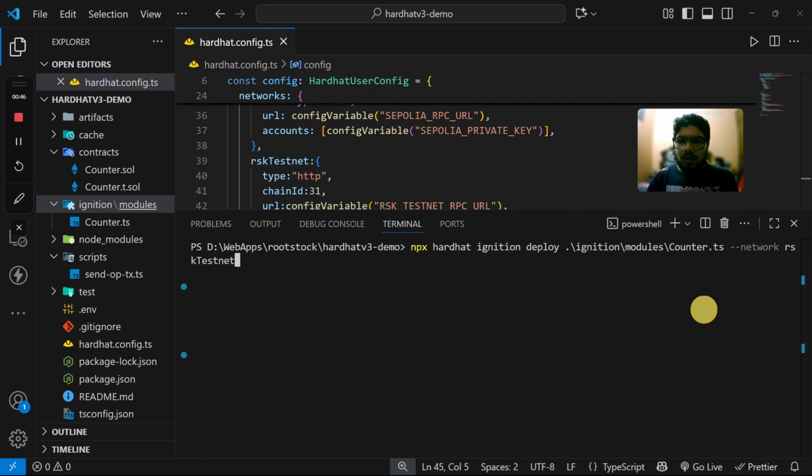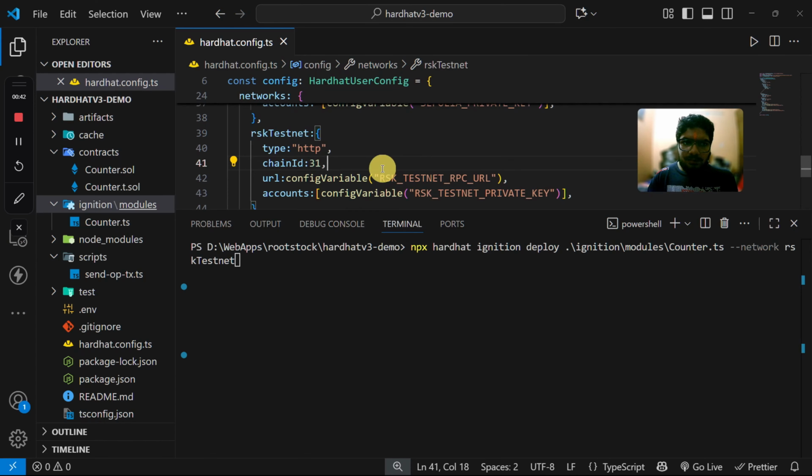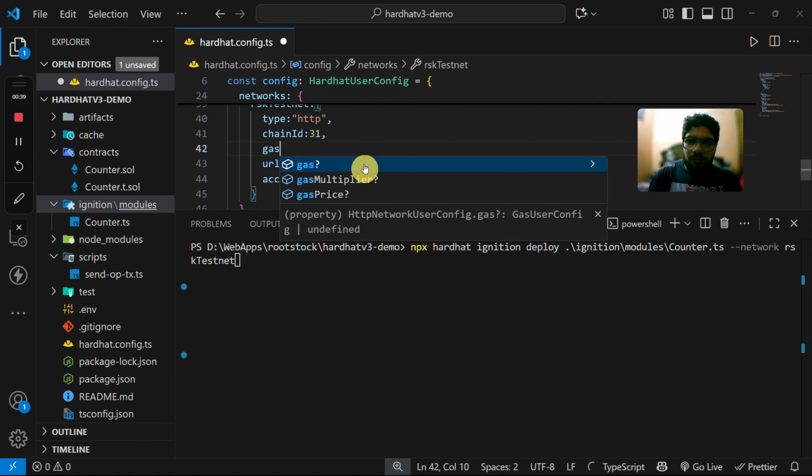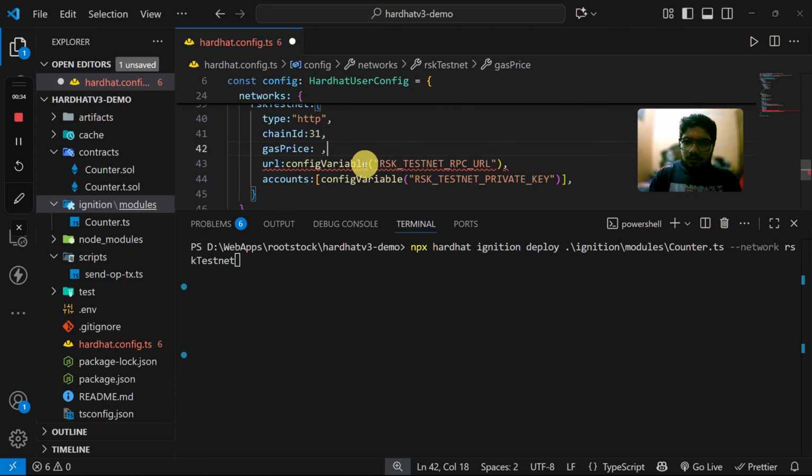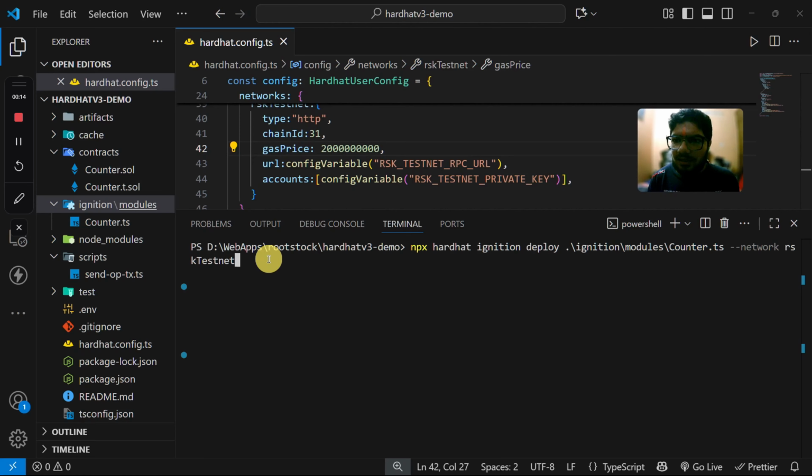Testnet. Now, in some cases, your deployment might fail, I'm telling you, because you might not have set a gas price. You can set the gas price as one gwei, which is 1 and 9 zeros. Let's use 2 so that deployment doesn't fail: 1 2 3 4 5 6 7 8 9 zeros, and let's save it before deployment. The configuration is saved. Let's run the script and check for any inconsistencies. One more thing, when we are typing directly here, you might have seen people use process.env. It inherently uses process.env, so no issues for that.